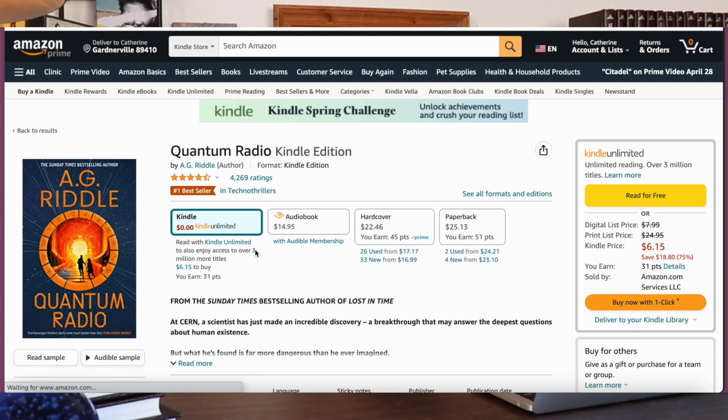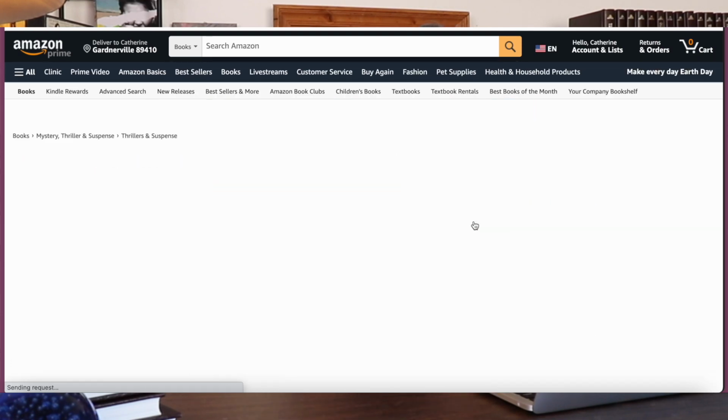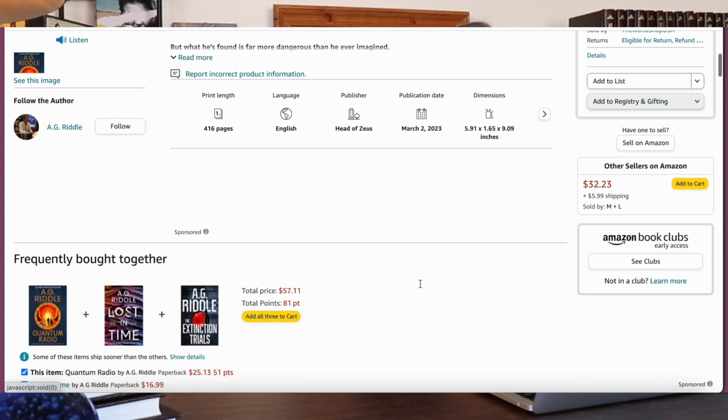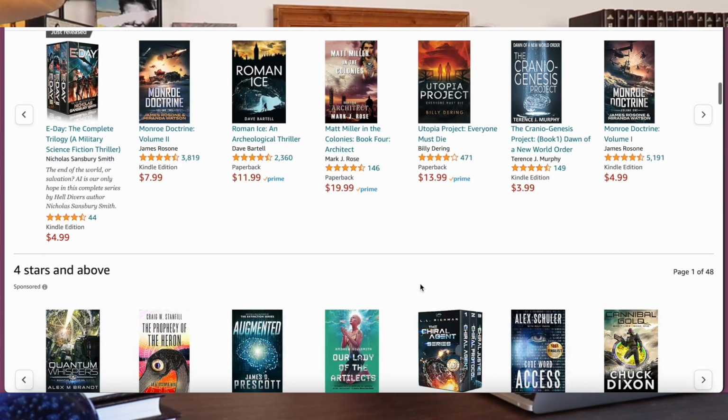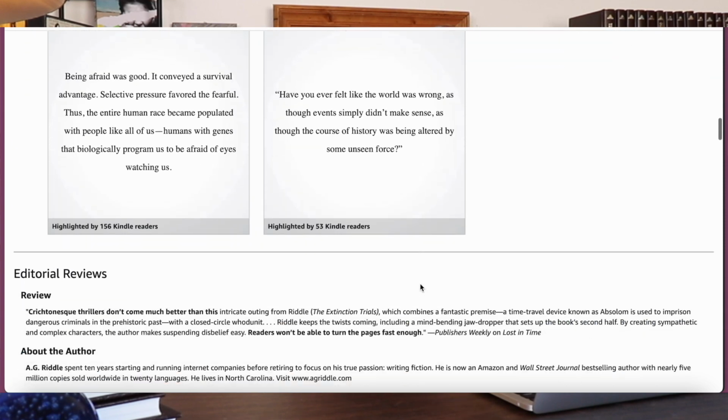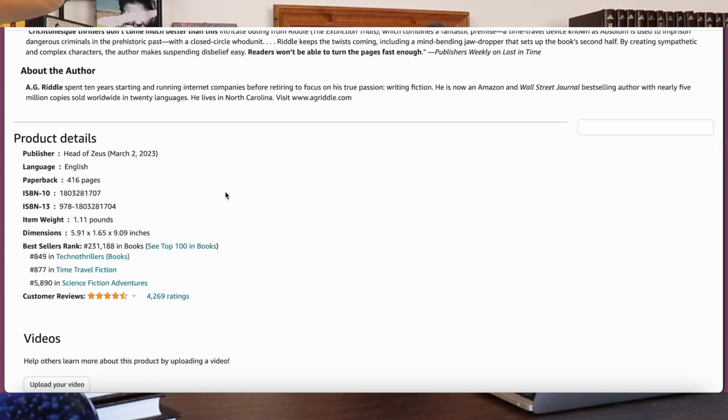Here, you can see which books are selling the best in the top categories that your book shares with it. And you can drill down even further by clicking on a book in the top 10 and looking at its sales page and its product details to see what other categories it's listed in. We're going to use some software tools to strategically place your book in the best category so that you can reach number 1. But first, let's talk a little bit about the difference between BISAC codes and Amazon categories.